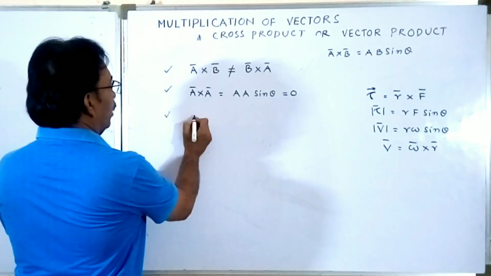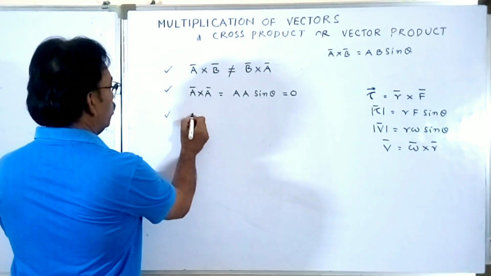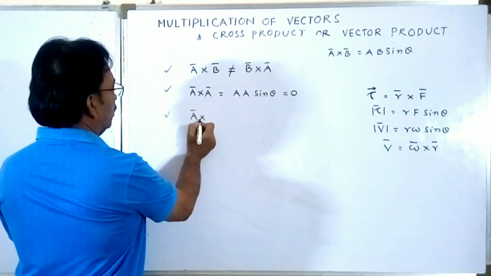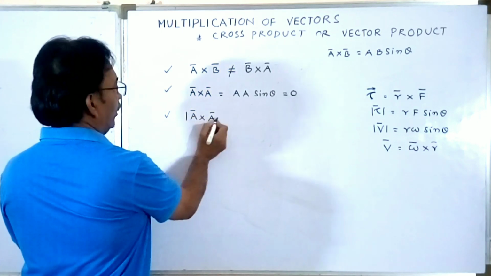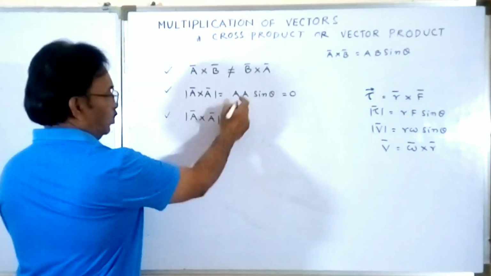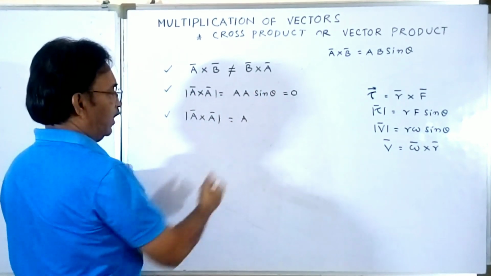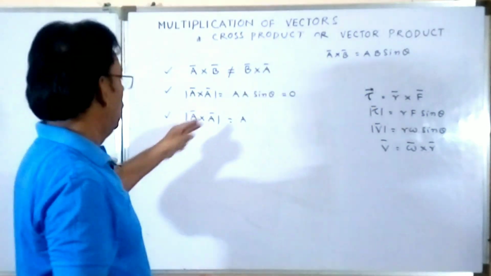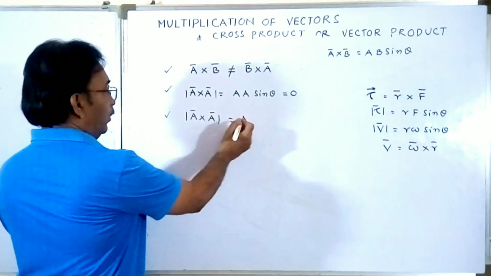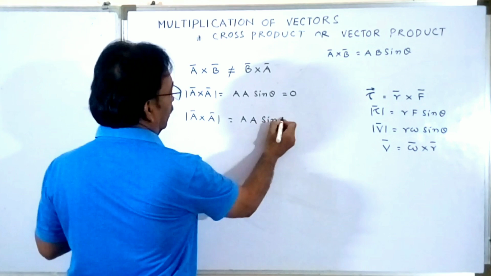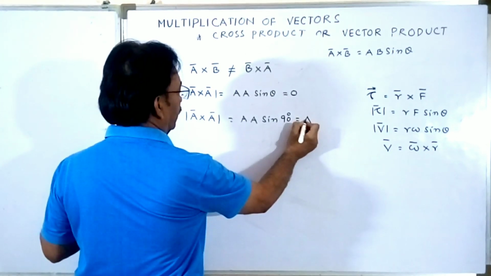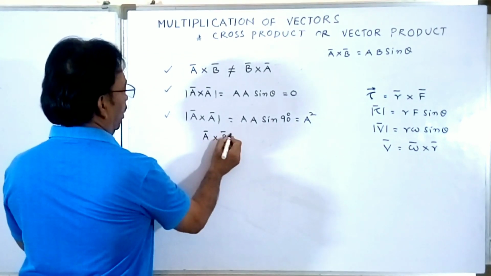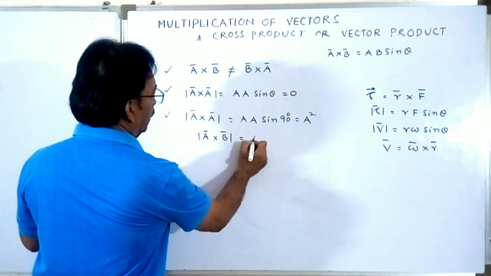And one more thing, here two vectors are perpendicular to each other. Here we are taking them as perpendicular, A bar cross A bar. Here actually we are taking the magnitudes, equal to A into A. Say the angle is 0. But if we take perpendicular, that means A into A sine 90 is equal to A squared. Similarly, A bar cross B bar, when they are perpendicular to each other, is equal to AB.